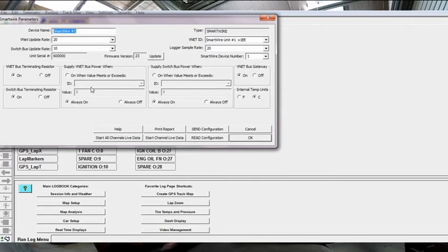So in here we've got our SmartWire 1. You can name it whatever. In the instance where you might be running two SmartWires, obviously you're going to have SmartWire 1, SmartWire 2, or whatever you want to call it, PDM1, PDM2. And depending on your setup, you can turn the terminating resistors off on the VNet or the switch bus.